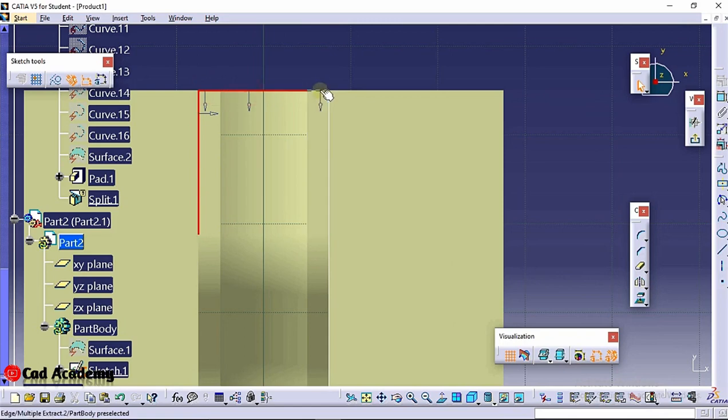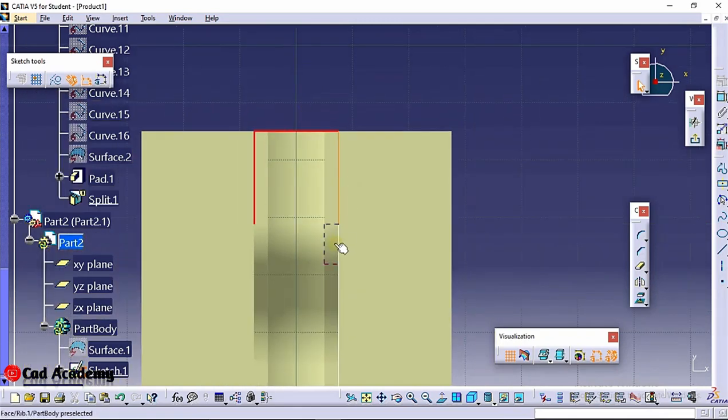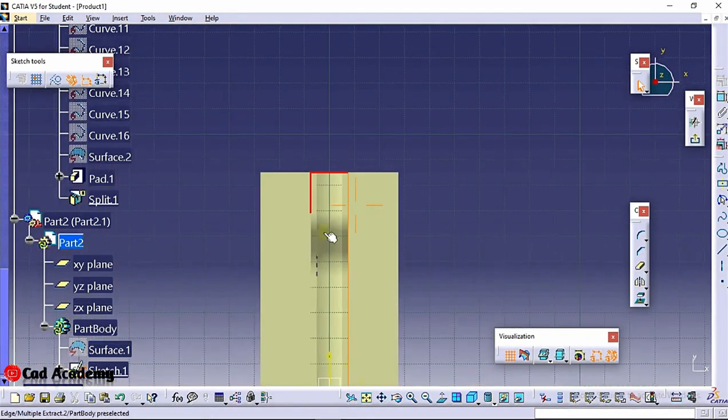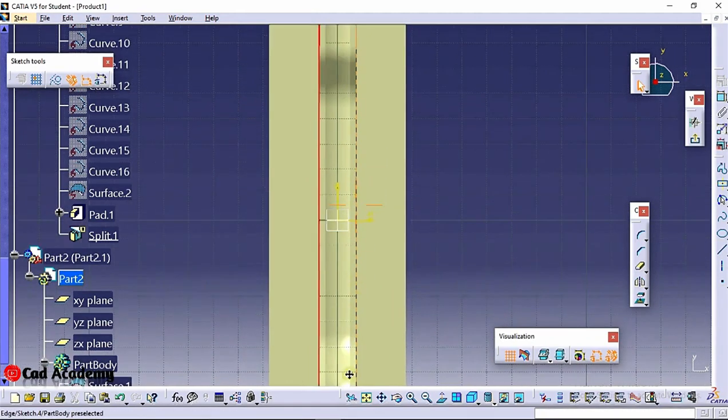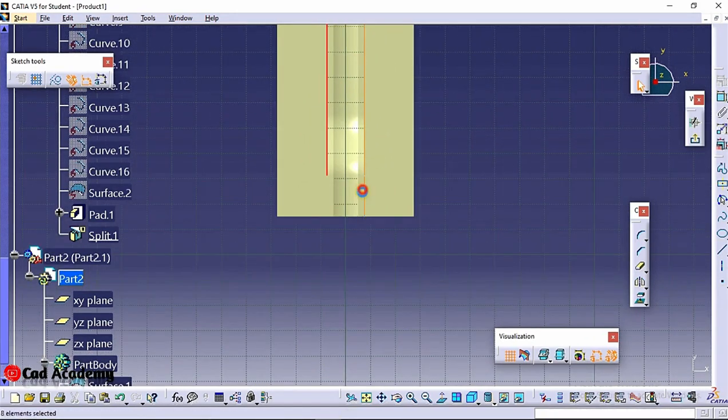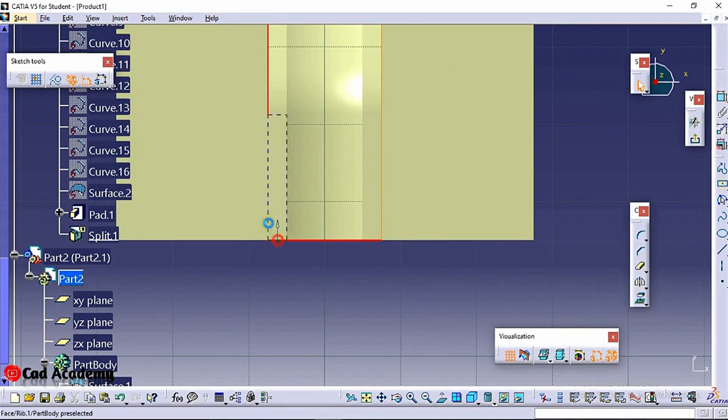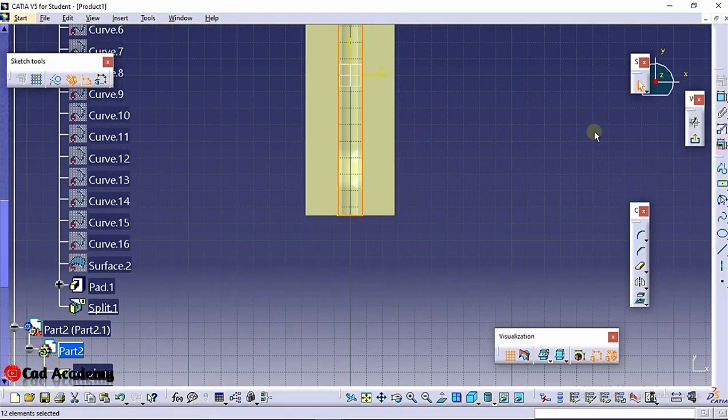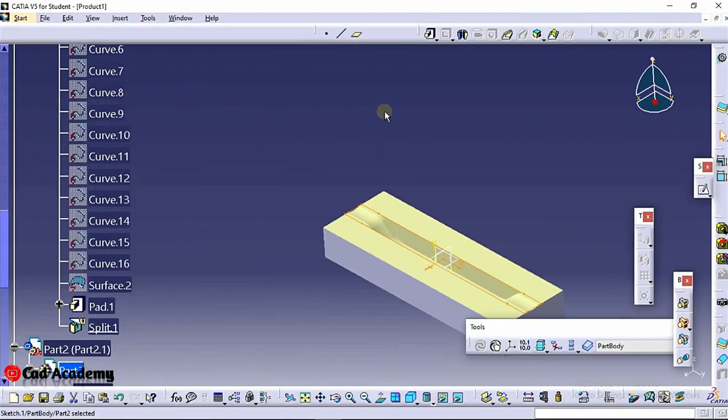Project these boundaries. Okay, click on project.